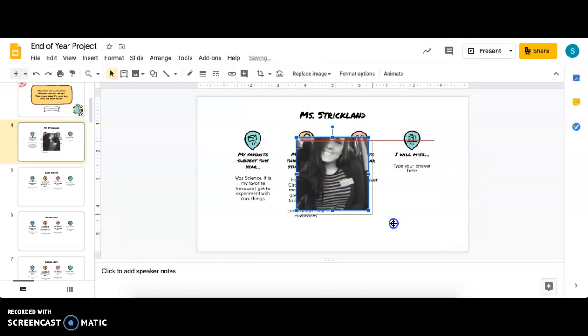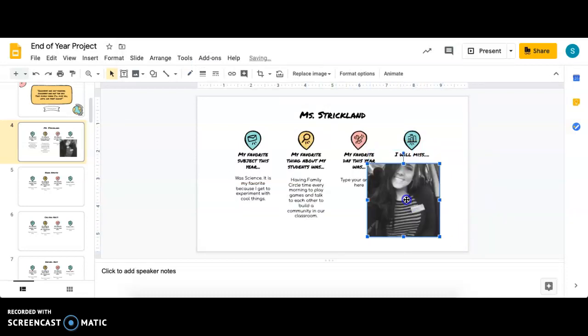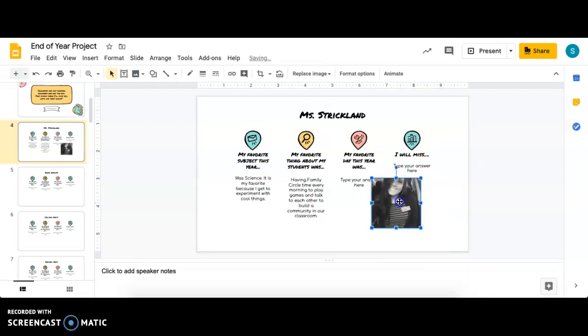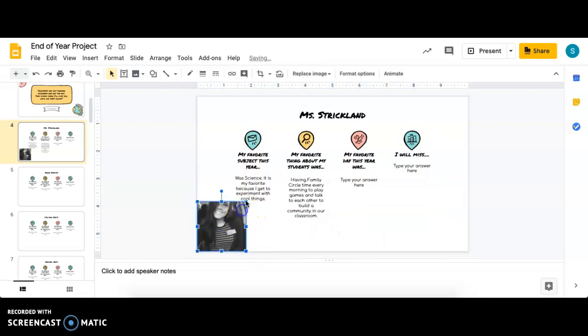And it's going to pop that picture right in there, and I'm going to drag it to where I want it. I can hit these boxes on the corner and make it a little bit smaller so it fits without covering up any of the words. So let me make it a little bit smaller. Here we go. Oh, there we go. Perfect. Now I've got a picture of me on there as well. And I can add as many pictures as I want as long as I'm not covering up those words and those are appropriate pictures.